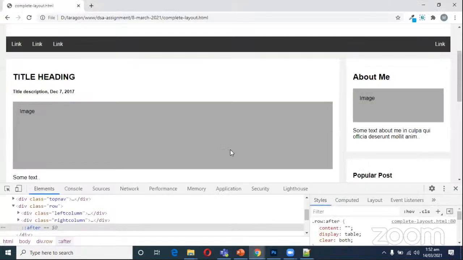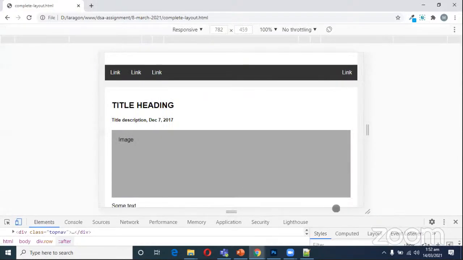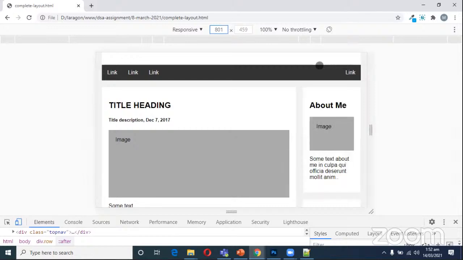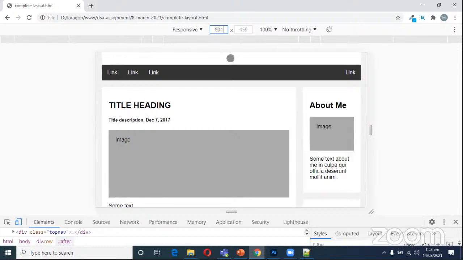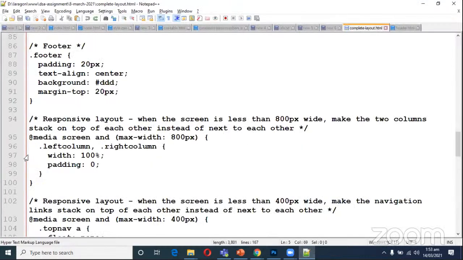For example, I say that after 800 pixels, this section is split into one section. I say on 800 pixels, this section is split into one. So how can we set that? We can set it in the CSS through this media query.